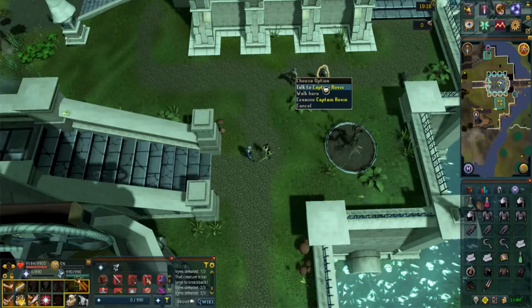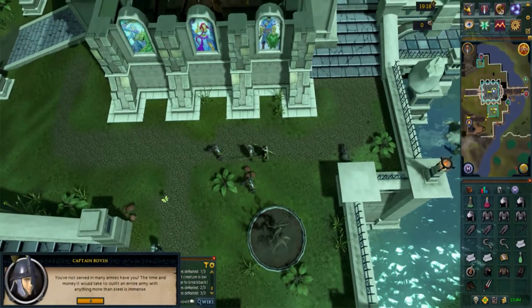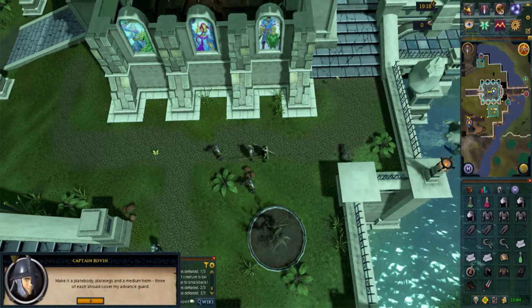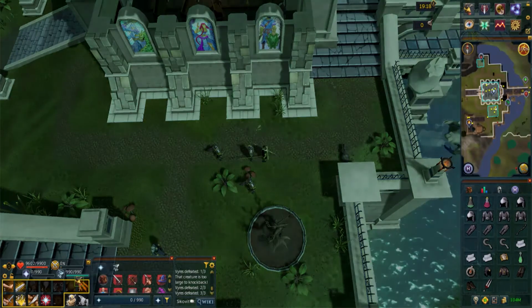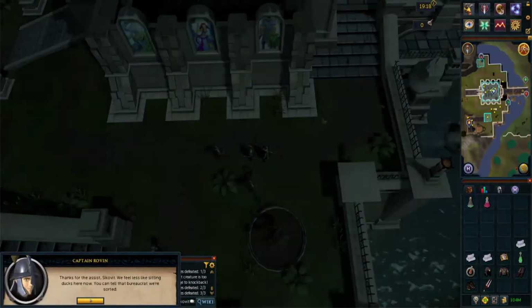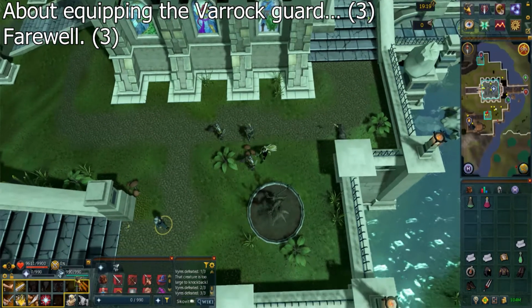Talk to Captain Rovin to the northeast and select OK to give him the 9 pieces of steel armor, 2 blisterwood sickles, and a blisterwood polearm. Talk to Aeonisig and select the chat options right on screen.